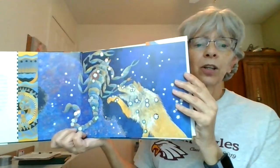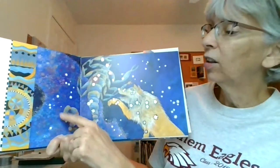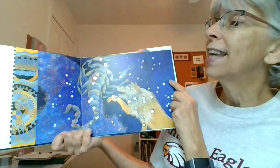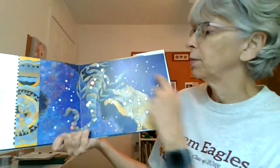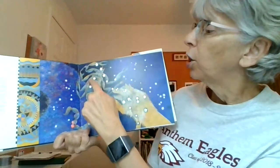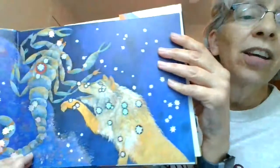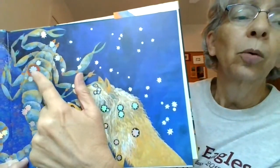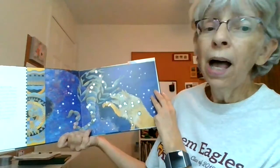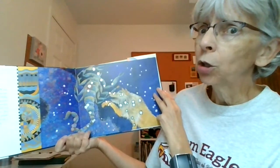I like this picture. The scorpion has a nasty sting in its tail, right there. Beware as he scuttles across the Milky Way. His tail is curved around and he is waving his fearsome claws. Antares, a blood-red star, glows at his heart. Can you see Antares at his heart? It's got a red circle around it. But the wolf nearby is not afraid — after all, he is not such a friendly creature himself.